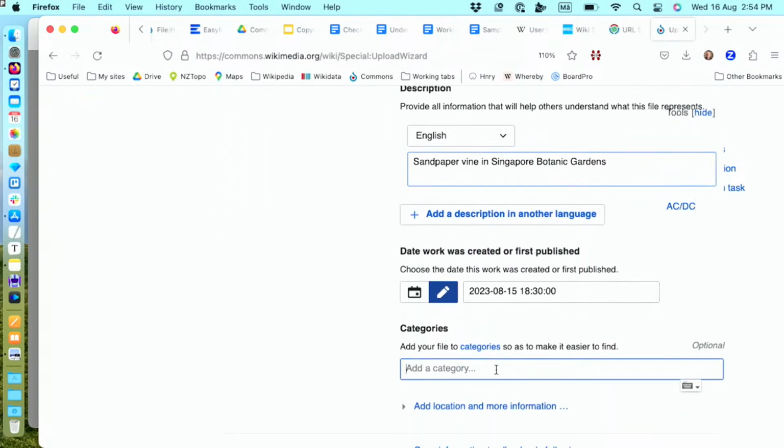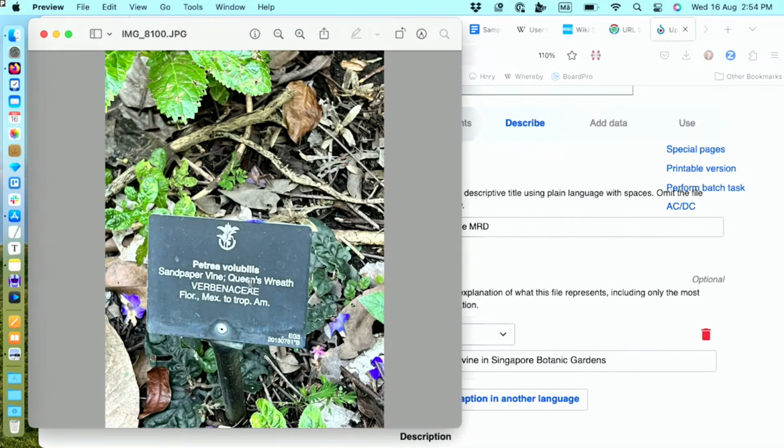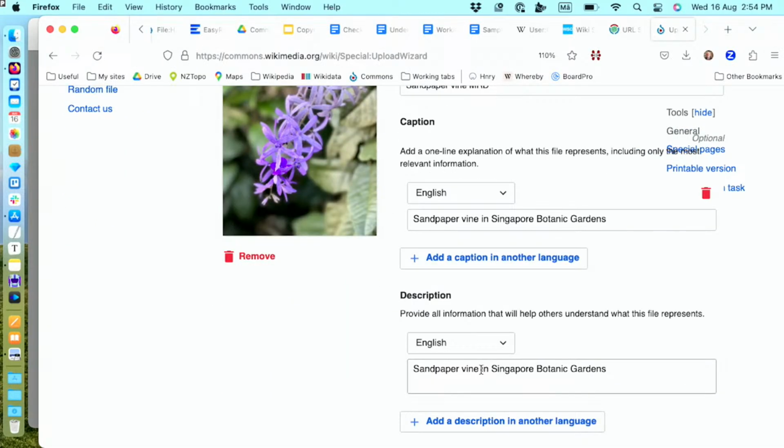It's Petrea volubilis. And we'll put that into the description.